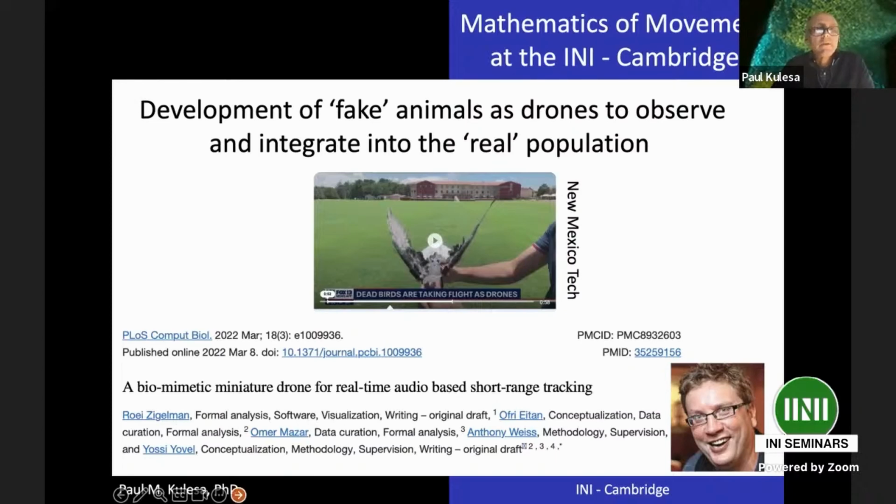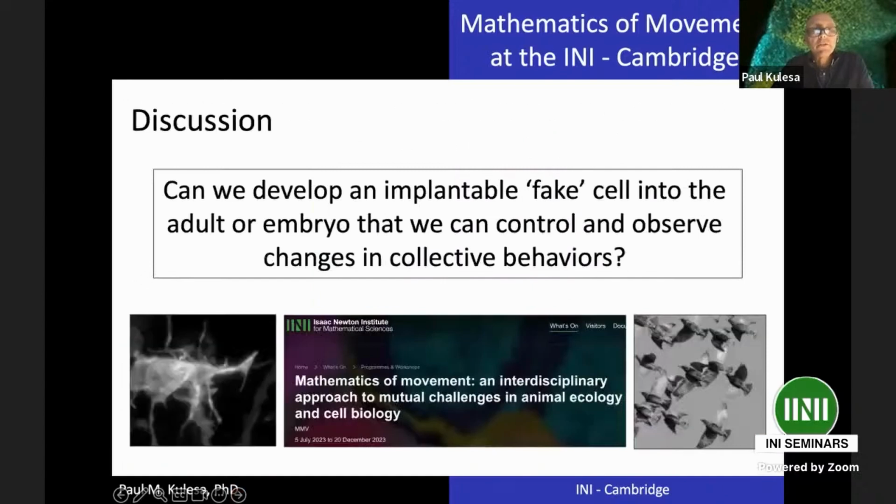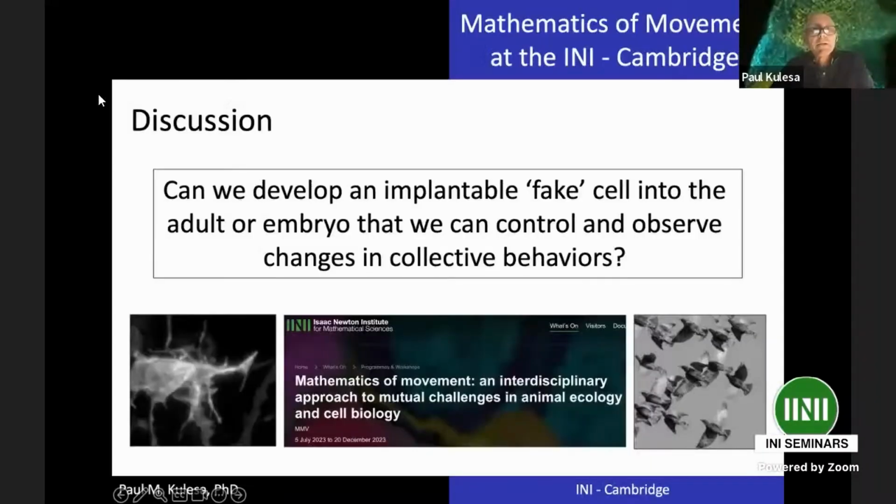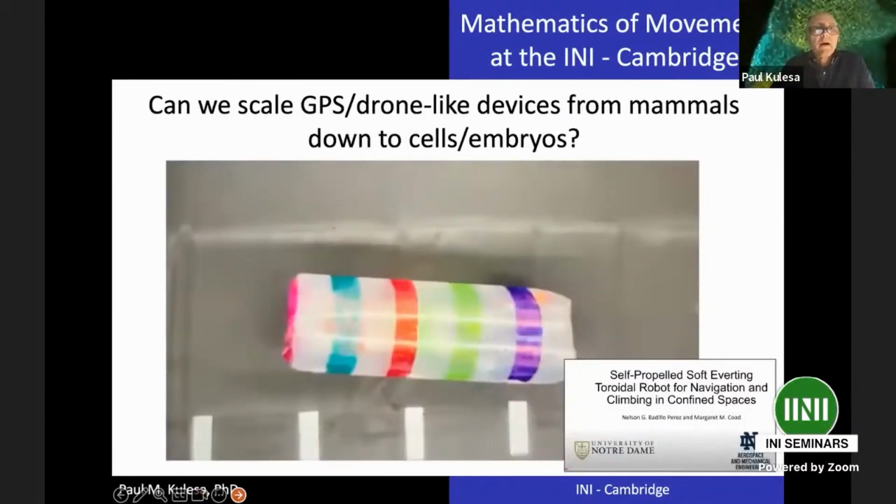It stimulated a discussion between several people: can we develop an implantable fake cell to put into the adult or embryo that we can control and observe, not only developing a drone for tracking, but implanting this drone within the population? So this was a really fun set of discussions.